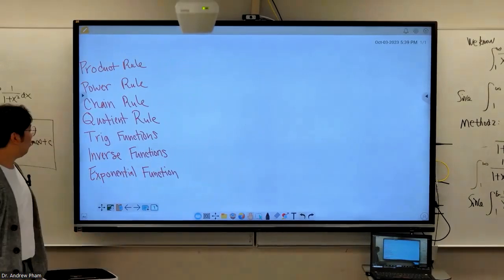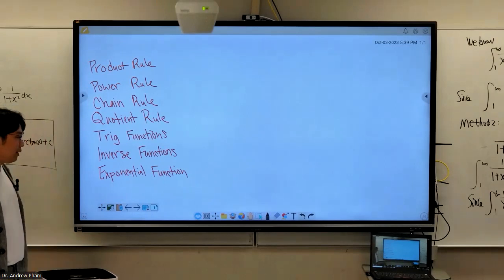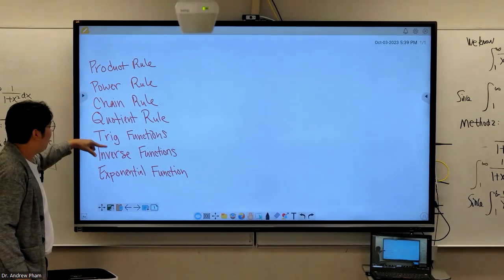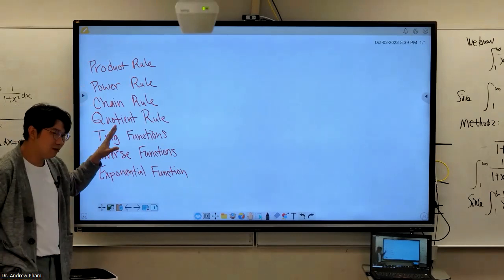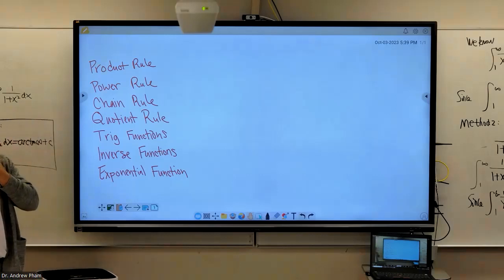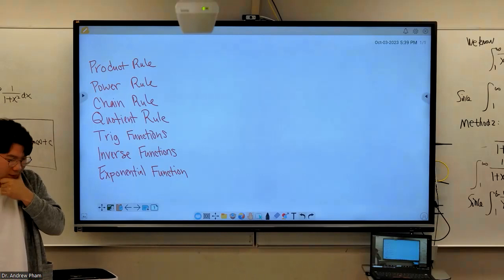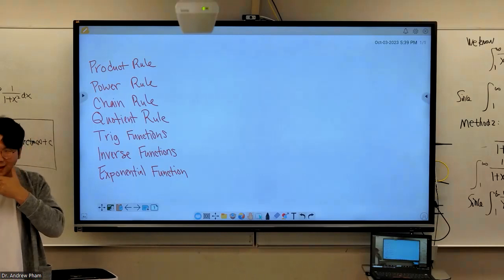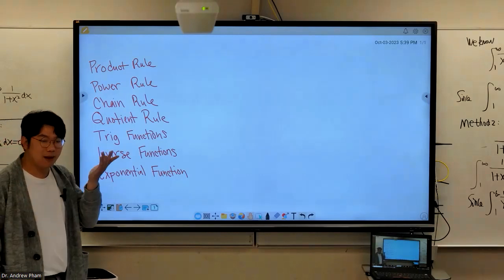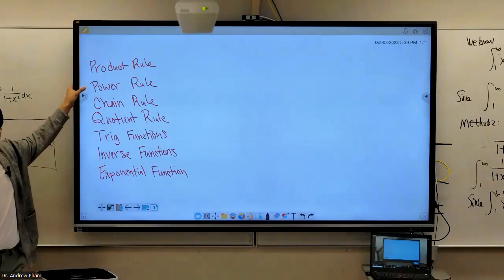So it looks like these are the majority of the rules that we've talked about so far. Now that we have, let's see, 1, 2, 3, 4, 5, 6, 7 general groups, tell me what these are. What's the product rule? Yeah, first d second plus second d first. That was my product rule. What was my power rule, give or take, in formula or formally?